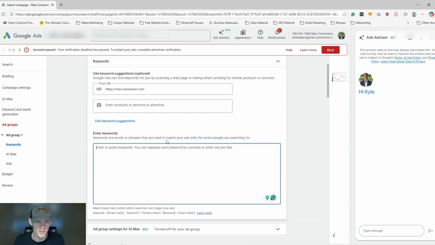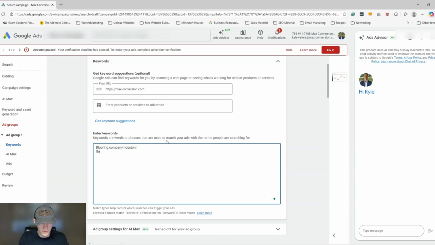In terms of keywords, this is really the important thing on a small budget. Keep it as simple as you possibly can. Don't overcomplicate it. Don't try to go after long tail keywords or all these different variations. Keep it intent based. For a flooring company in Houston, our best search term is flooring company Houston. Put the brackets around it. This makes it exact match.